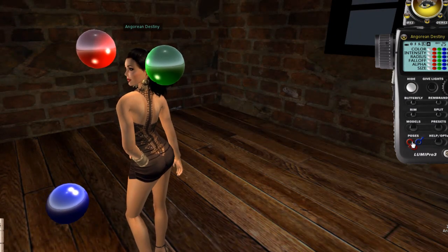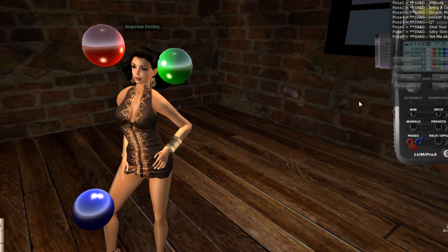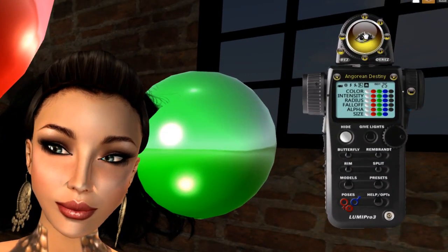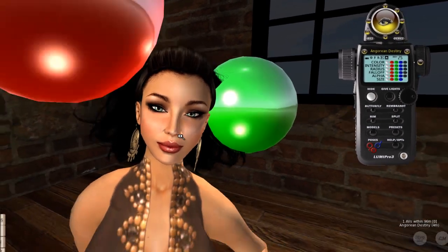Now let's talk about the animation gazer. There's a picture of an eye in the HUD that gives you a small joystick. If I pick center, the eye moves to center. I can click left and her eye goes left, click right and her eye goes right. What you've never seen in a competing product is this level of fine control — a little more right, a little less right, all the way to center. You can do the same with up and down and mix them — up and right, down and right.